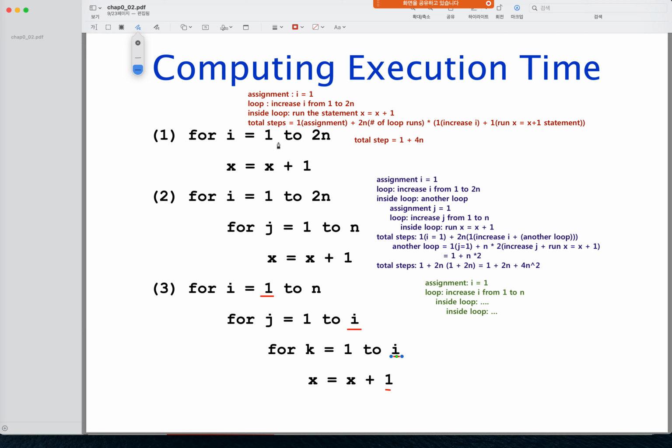So in this case, because the source code is complex, calculating execution steps will be complex.